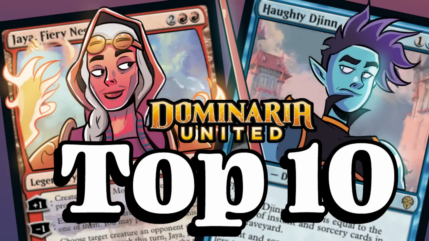Yeah. Anyway, that brings us to the end of our top 10 Dominaria United cards for Standard. So Crim, thanks for hanging out and doing it. It is always a blast. Thanks for having me. And we'll be back tomorrow to talk about Pioneer.